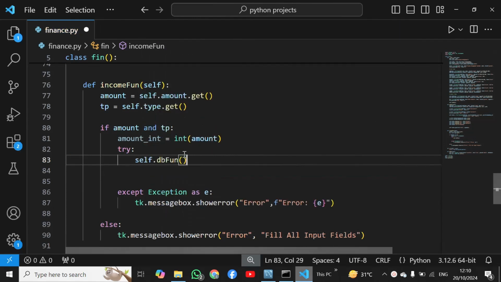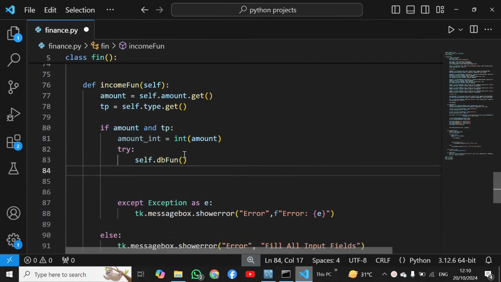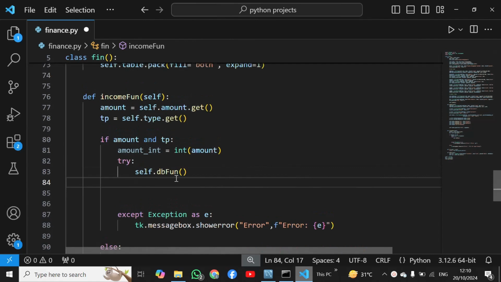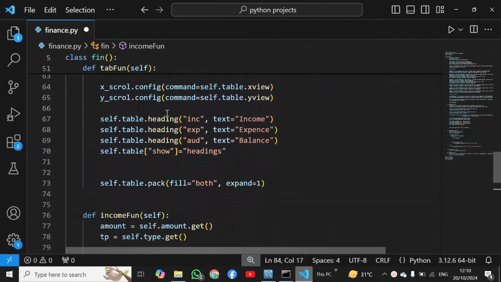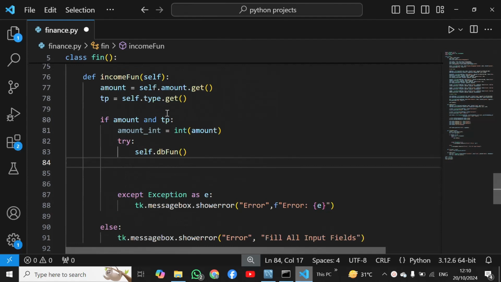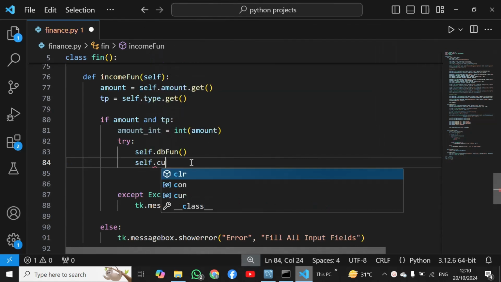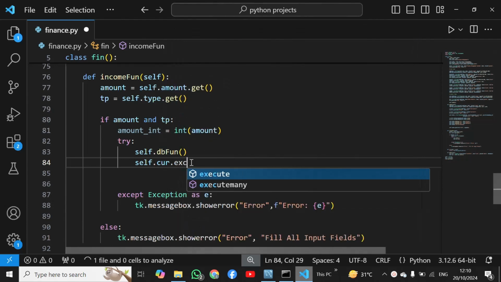Now I will execute a query. I have to insert this new amount in our amount column. So first I have to get the income column. Here I will use self.cursor.execute.